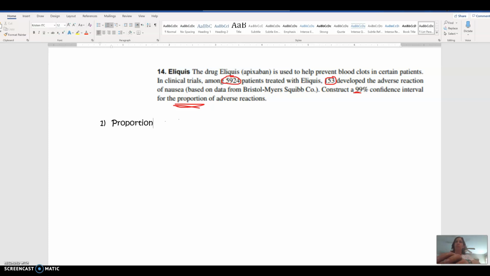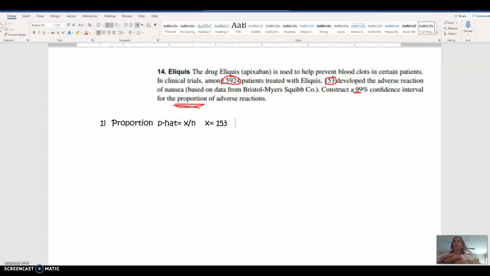So once I know it's a proportion, I need to find p hat, the sample proportion, which is equal to x out of n, the amount of people that had what I'm researching out of the total. Because on my calculator, I need the x and the n. So in this particular problem, they actually gave me the x and the n. I don't need to find p hat. If they ask me about that later in the problem, my calculator will actually give that to me.